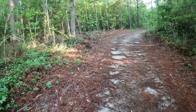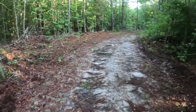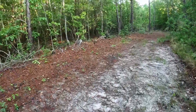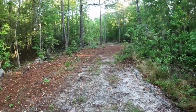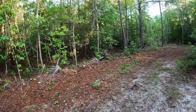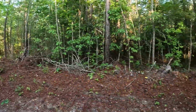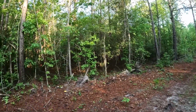So what I'm going to try to do is clean all this up, because what happens is with so much stuff piled up right here, it starts growing back up through it, and then you can't keep it maintained. It's hard to bush hog it with dirt and everything piled up. So I'm just going to come in here with the excavator and rake all this stuff up. It kind of goes around the curve down there. I'm probably going to actually start down there and just rake it into the path, and then either push it down there with the dozer or drag over the excavator. I ain't figured that out just yet, but let's go down there and get started.